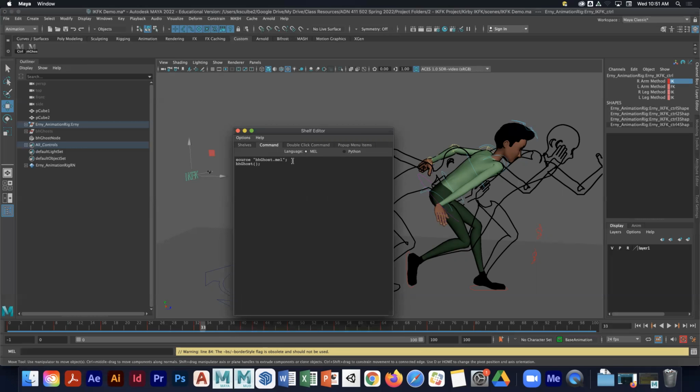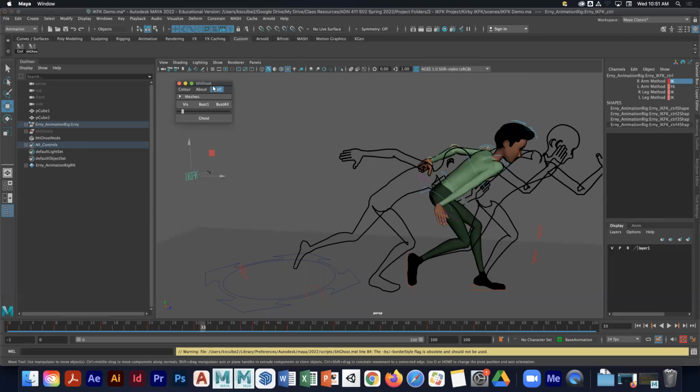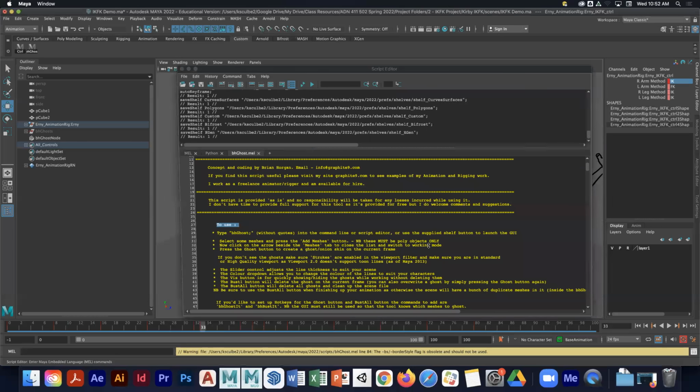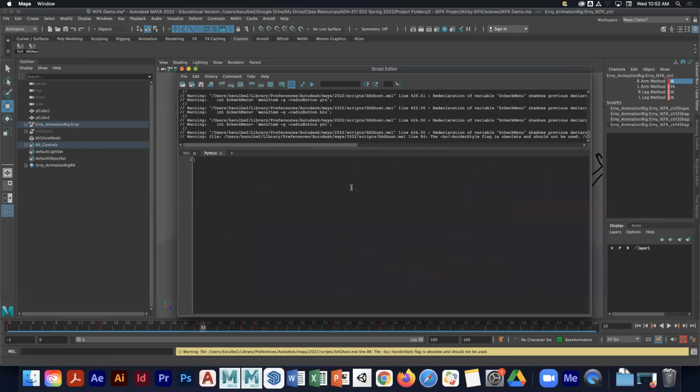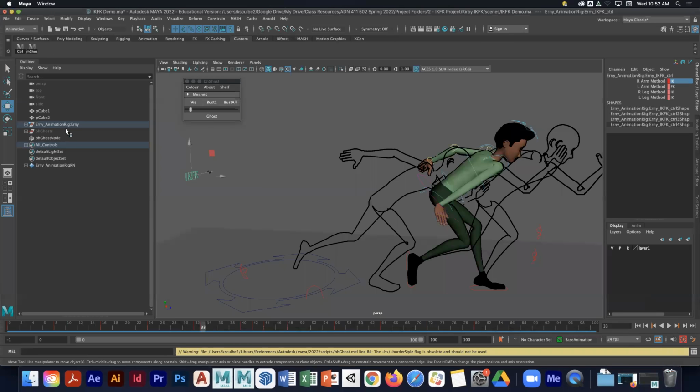I'm going to put a semicolon at the end of all lines of stuff. So I believe what this will do is it sources that script. So it will look in its scripts directory. If it finds a file that matches that, it will look through it, load it into memory, and then it will move on to the next line, which is the command to start up the tool. So now I don't ever have to go through the process of going open script, hitting the double play button, and doing all that stuff ever again, because I've got my Maya set up to do it for me. Does that make sense? Yes.